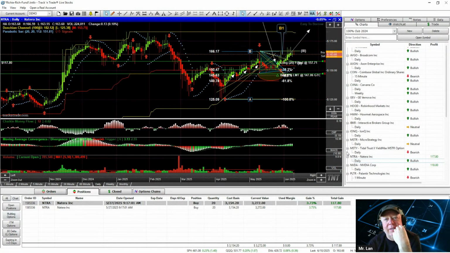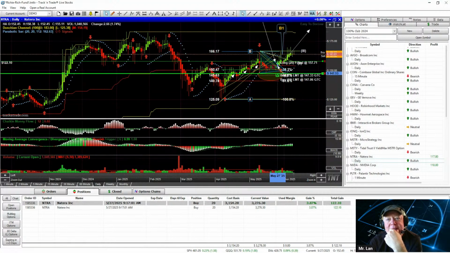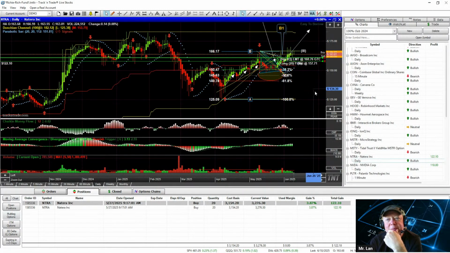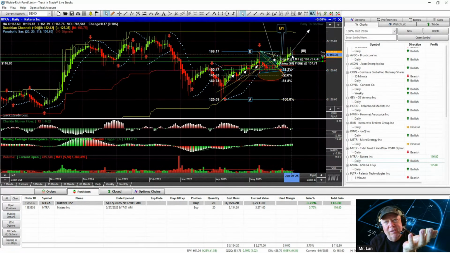NTRA. That's just shares. We just got a few shares on this thing. It went up and touched the previous high. Let's just move our stop all the way up there. If it breaks down, we're just going to get out of this one. This doesn't feel real strong to me. This is supposed to be 100%, or why is it giving us this? Well, it is a little B2. It is what it is, Lan.